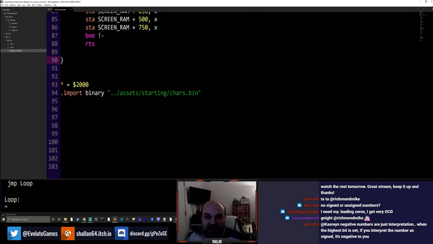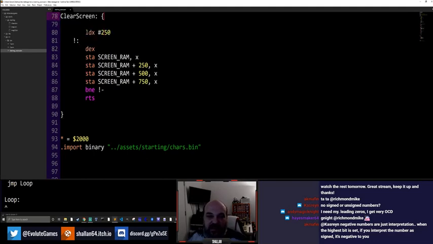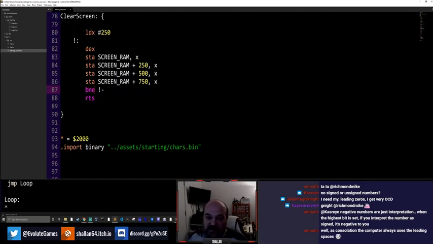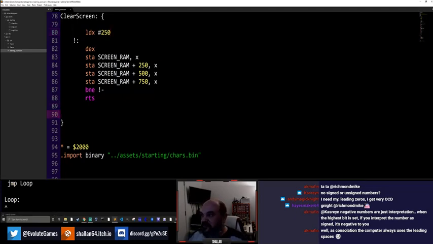Okay, so let's have a look how we could do this loop using the negative flag instead. Oh, in fact, no, we can't use the negative flag here, because this is already a negative number. If I was to change this to that, it would immediately exit, because once it gets to here, the number is 249. 249 has bit 7 set, and so it will exit, and this is why we use not equal to 0. Okay, so that's the negative and the 0 flag.